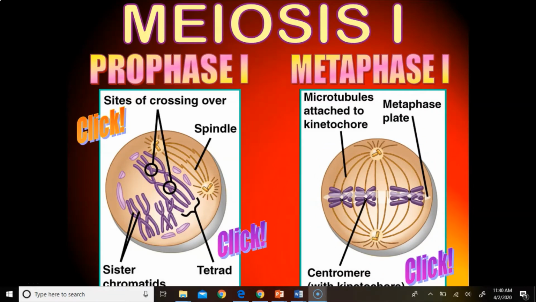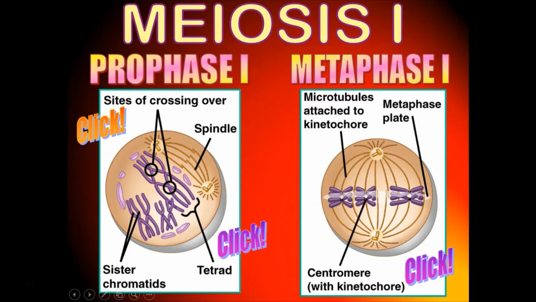Now, Metaphase I, it's very simple to understand. It's just the lining up of homologs down the center of the cell, right? So if this was mitosis, you would only see one chromosome in a line here, or all the chromosomes in a single line, I should say. But in Metaphase I, you have the pairs lined up, and that's really, really important.